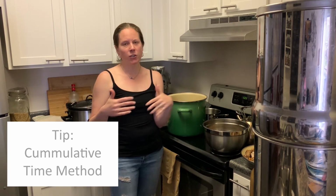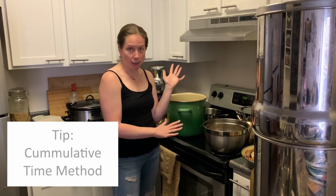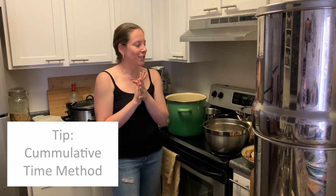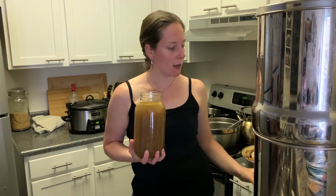And the boiling destroys any sort of bacteria or anything that may have developed as the heat wasn't on it the night before. You have safe broth to consume. It is still delicious. So that's what we did last night. We'll throw the lid on the broth, put it into the fridge, and it will cool all the way. And then tomorrow I will freeze it.